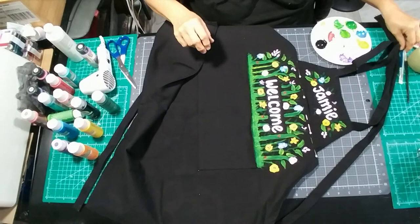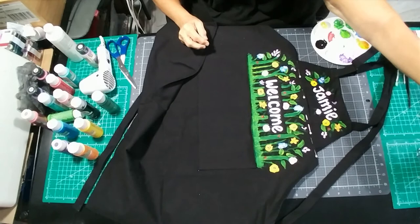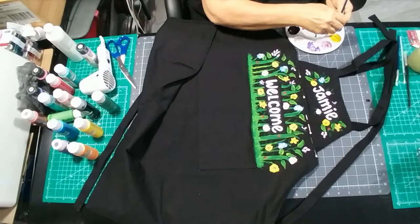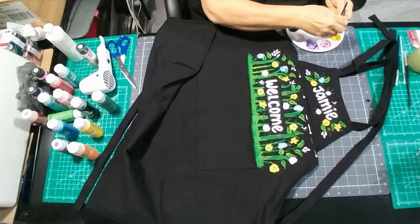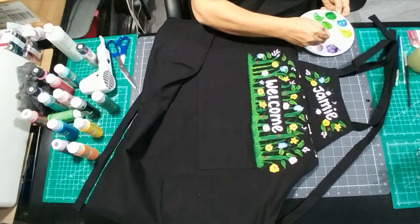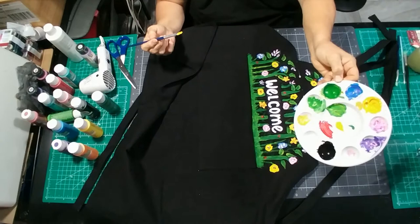Size we want our bumblebees. Bumblebees are fun in that they're kind of like the leaf shape. So let's get this mixed up. It's a little bit different than our flowers, but yet it's still that bright yellow. A bumblebee is basically push a brush down, pull out, and then lift. So that's going to be the body of my bumblebee.